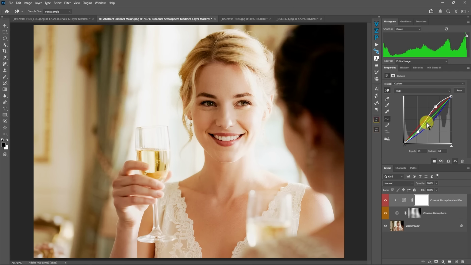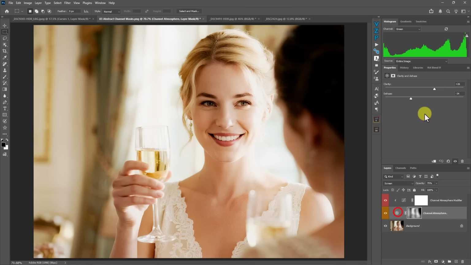Now, I've already kind of scripted this for you and given you a little bit of a bump in the reds and a little bit of a bump in the yellow, as you can see on this curve, just to give you a good baseline and starting point for this. But this is 100% modifiable also in your dehaze and clarity settings. But not only there, if we go into the mask itself, we can feather that mask and reduce the feather of that mask depending on how we want this glowing light effect to be.